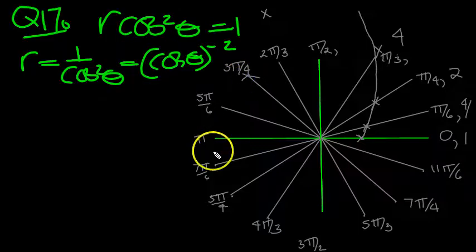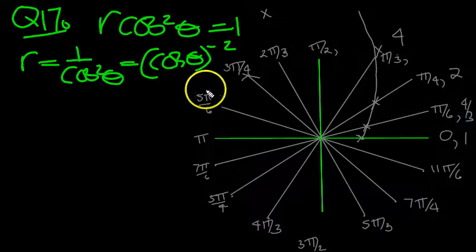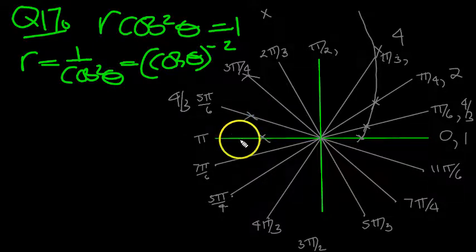Very, very similar. And then 5 over 6, let's just put that one in. 5 over 6, we should get 1.4. It's a good way to double check anyway. 5 divided by 6, 4/3, which is what we had over here. 4/3, which will be here, say. And then we had cos pi. When theta is pi, cos pi is -1, squared is 1, 1 over 1 is 1. So that's the value of 1.